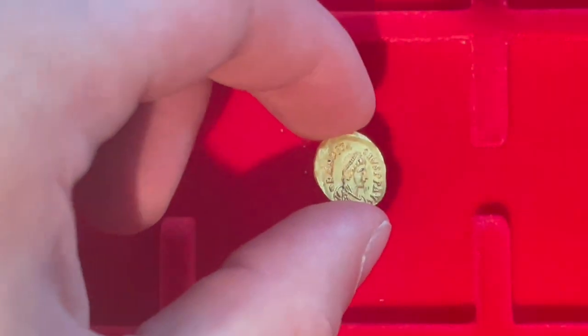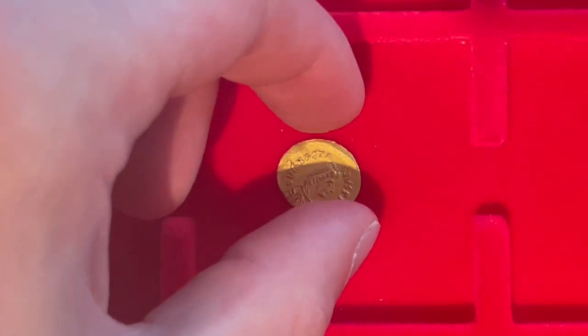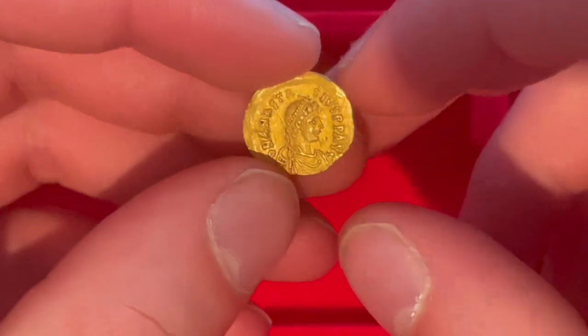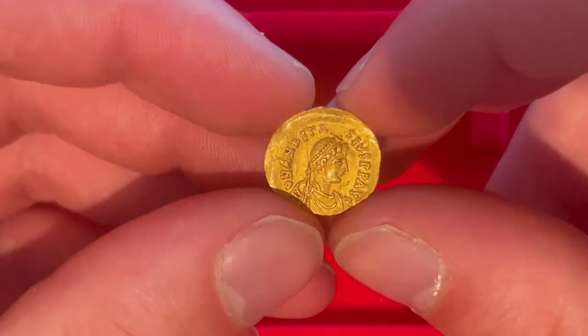Hello and welcome to Handling History. I'm Theo and today we're going to be looking at an early Christian gold coin. What we have today is a gold Tremissis, or one-third solidus, of the Byzantine Empire under Anastasius I. The coin was minted between 497 and 518 AD, created in numerous varieties and very high quantities, making it quite available in the coin markets today and one of the most affordable pieces of ancient gold you can buy.